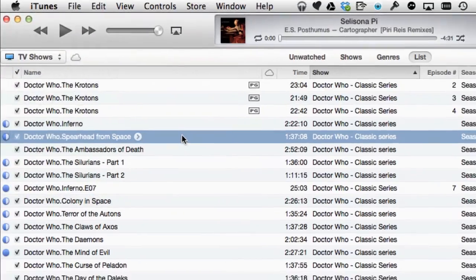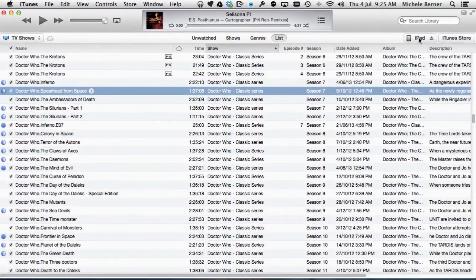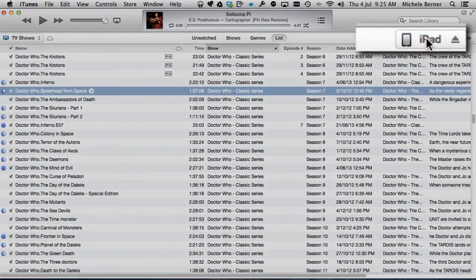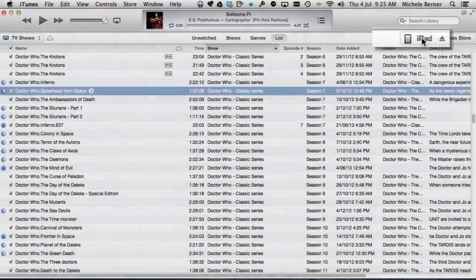The connection to my iPad is shown over here. So my iPad is currently connected wirelessly to my iTunes library on the computer I'm using. If it wasn't wireless, then you would have to connect your charging cable, the one that comes with your iPad, one end into the iPad, the other into the USB port of your computer, Windows or Mac.